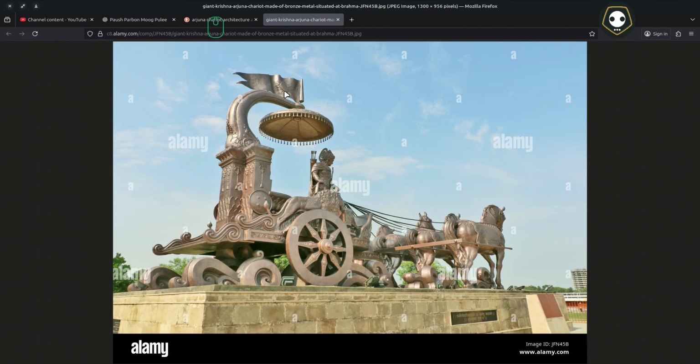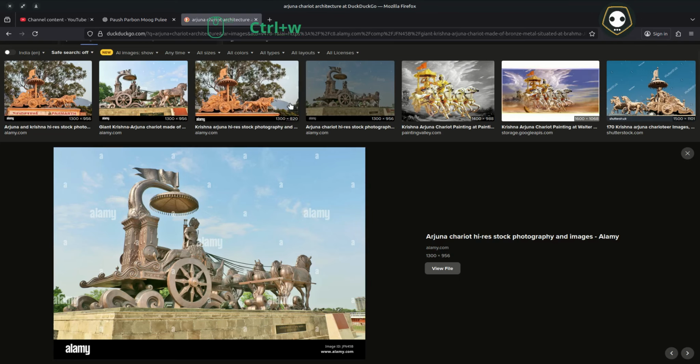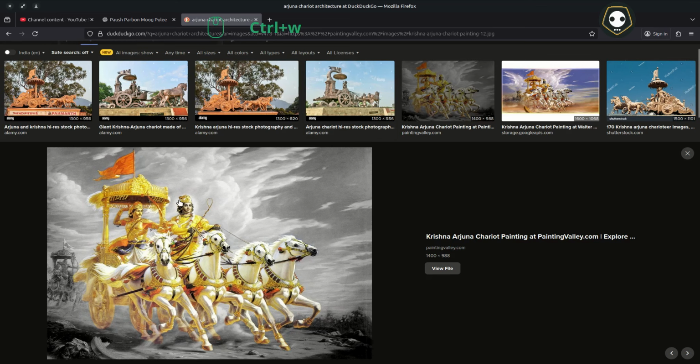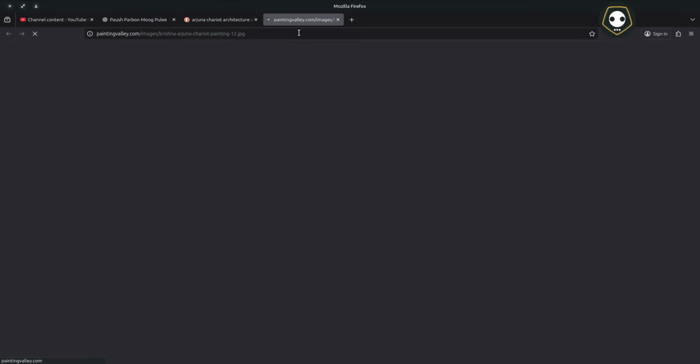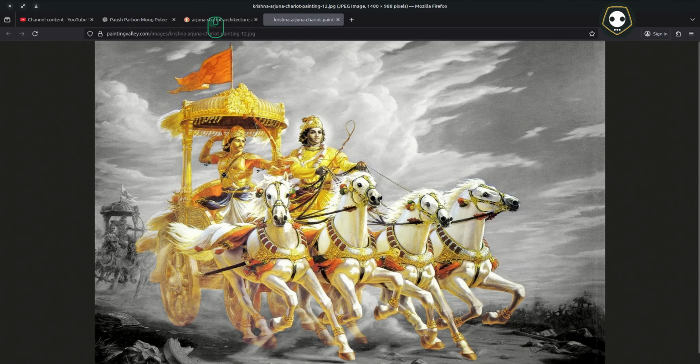This route contains the sun, the goddess of sun. But this flag does not contain the sun. This flag must contain Lord Hanuman, Mahabali Hanuman. So you can see here, this is the Hanuman. This is the real picture from paintvalley.com. You can see here the Hanuman. There are 4 horses. This rod has it in back side. This rod has 2 lions.